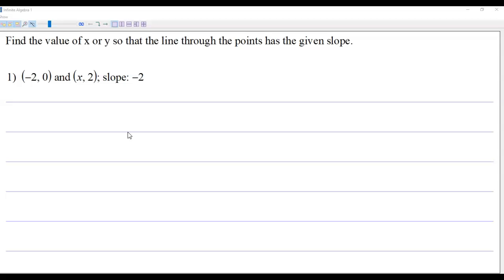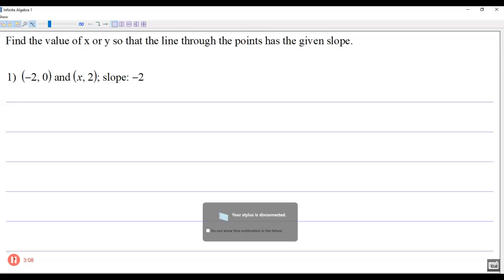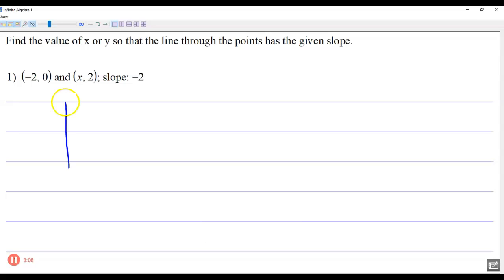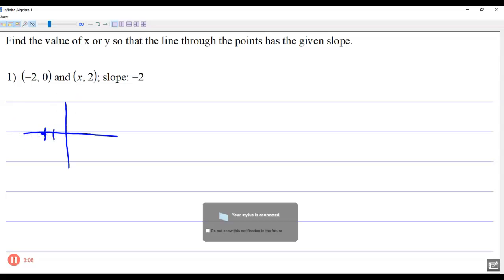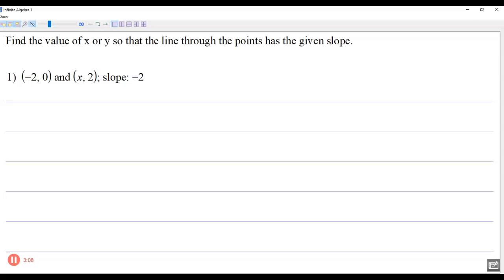So graphing, I see some people making one reasonable attempt. Kind of going, okay, -2, 0. The slope is -2, so kind of trying to work your way over to where x is 2 maybe, or y is 2. I think that's hard in general, especially if there are fractions involved, so it's not what I would necessarily recommend. I would do the slope side and just set up an equation from it. I showed you the slope side yesterday.